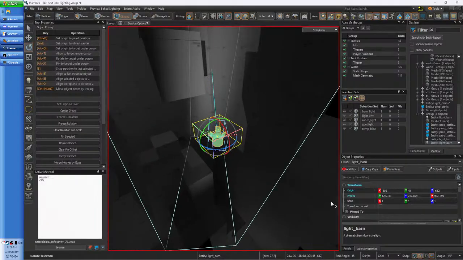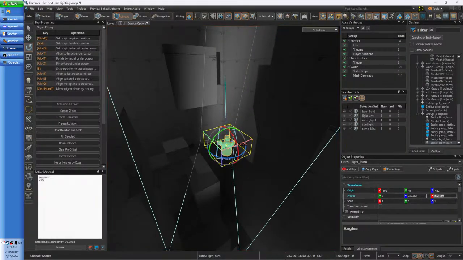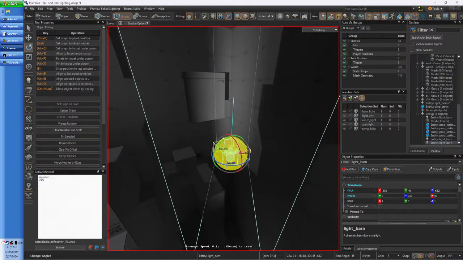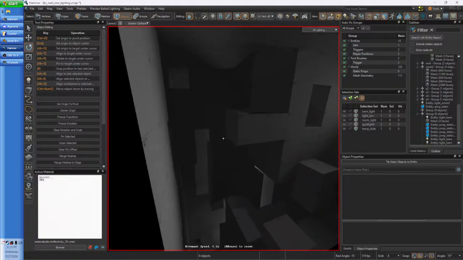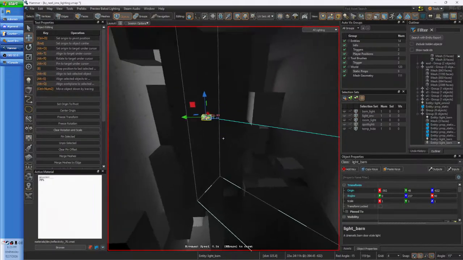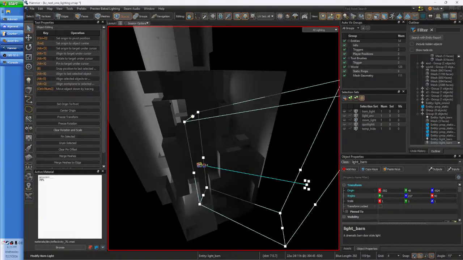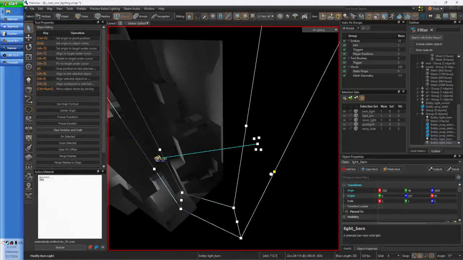Why does this seem okay? It seems rotated because it is rotated. Bring it down. Bring this up. Make it slightly wider.